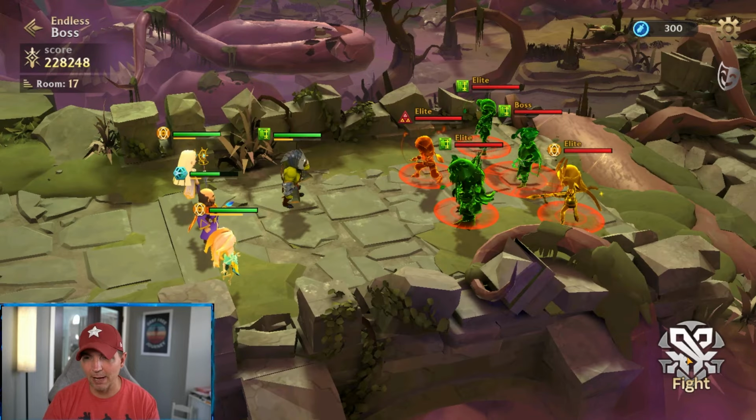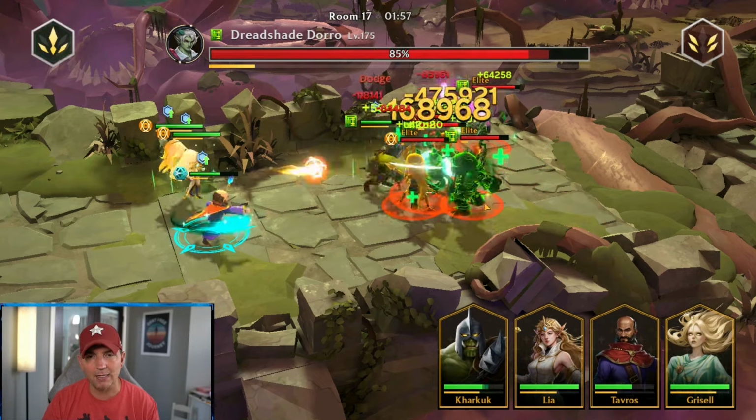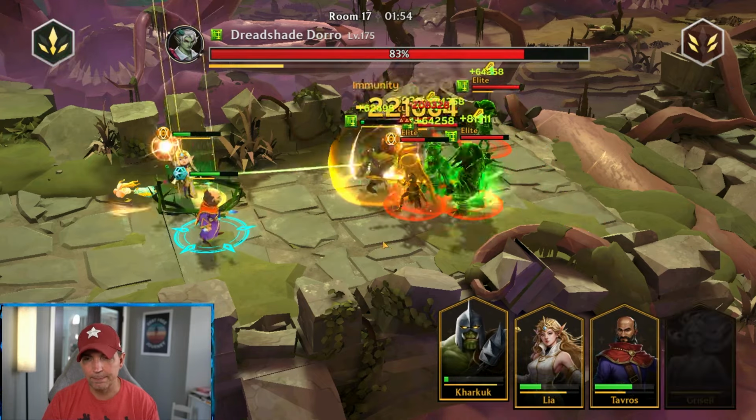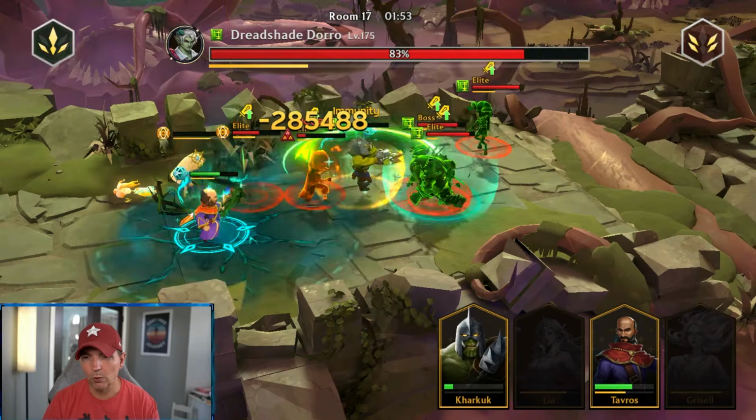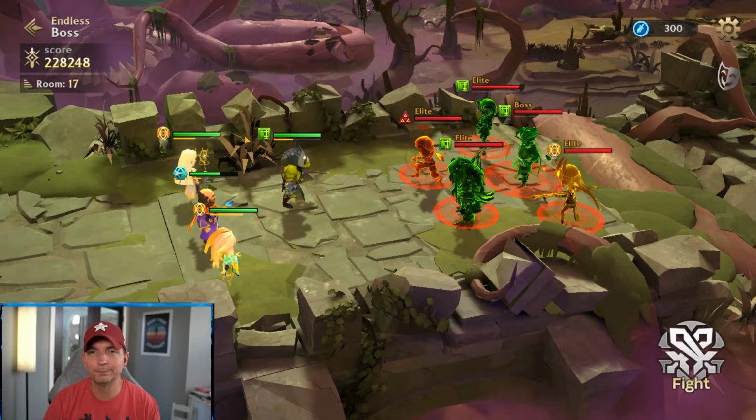We definitely need some better heroes. We definitely need some more levels in here to be able to get through this, because some of the abilities that we're seeing out of this back line, I mean, we're just getting wrecked in here. Let me try one more time, and this might be the end of a very, very short run.